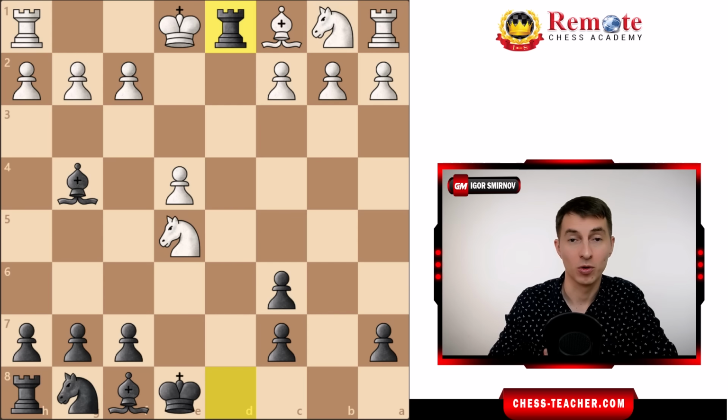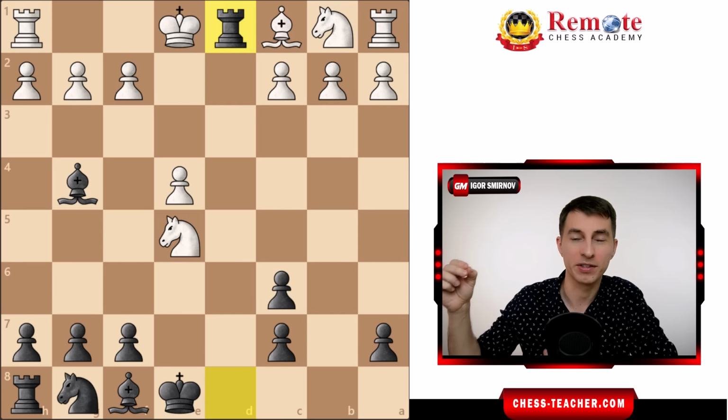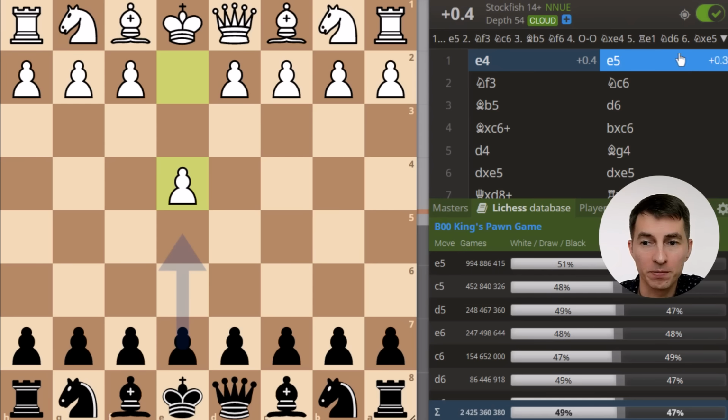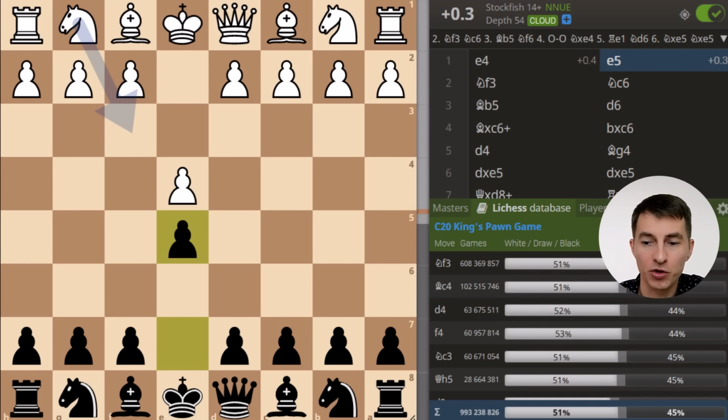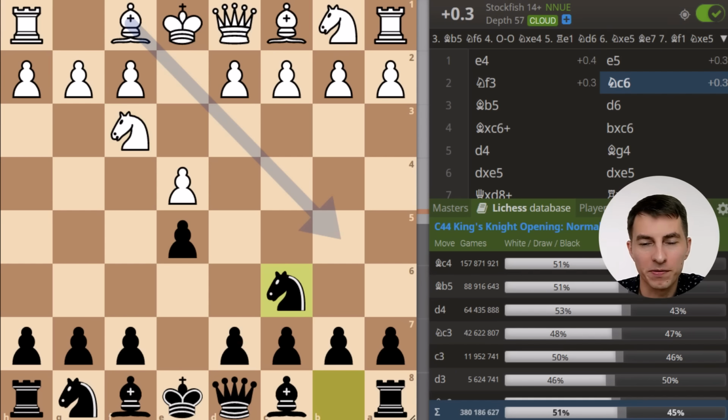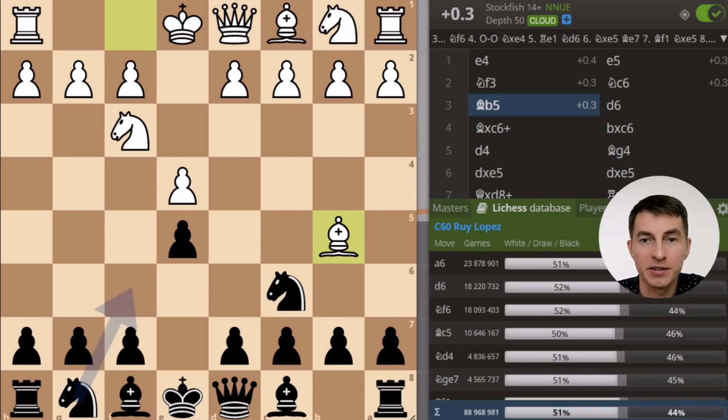What do you do next? Well, after that, you're gonna need to turn on the engine and quickly go through the game, trying to figure out a couple takeaways that you can learn from it. In this case, I've opened Lichess, but of course you're welcome to use any other chess software that you like. So let me turn on the engine and we go through the moves with an engine. Now, we don't have to dig too deeply, so as long as your moves are more or less fine, we can go through them without analyzing them too much.